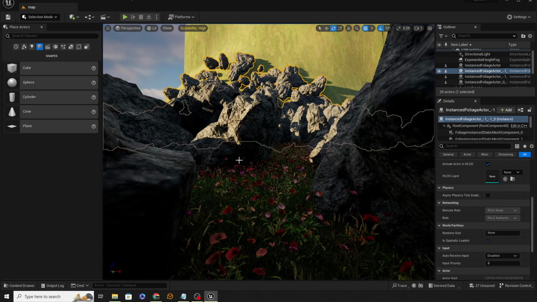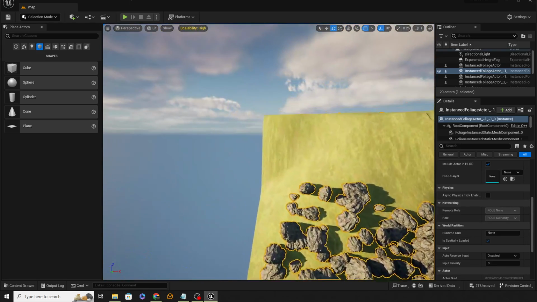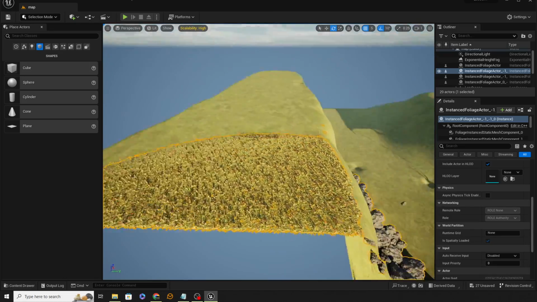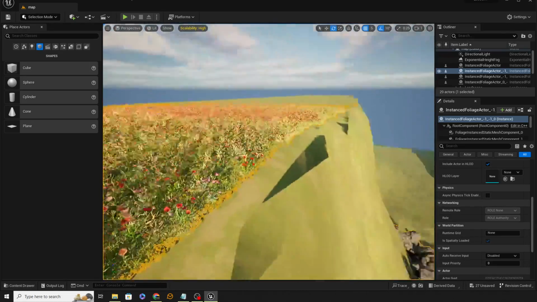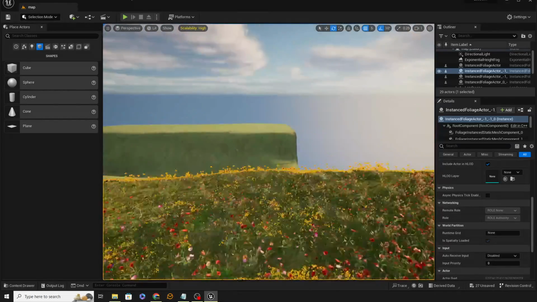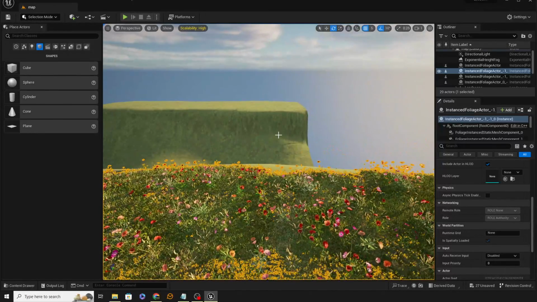I'd like you to go and decorate yours now, any way you see fit. Use any foliage you find. Just make yourself something really, really pretty and beautiful. And I will see you in the next lesson when we connect this with a little bridge of some kind. And to do that, I think what we could do is, oh, I know, we'll use the PCG framework, which is a brand new thing that just came in inside of Unreal Engine 5.2. So, till next time, see you soon.